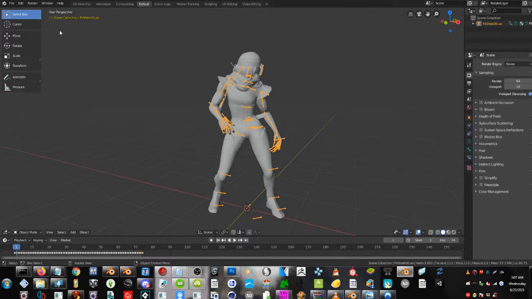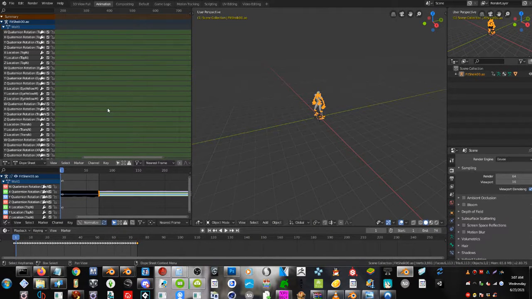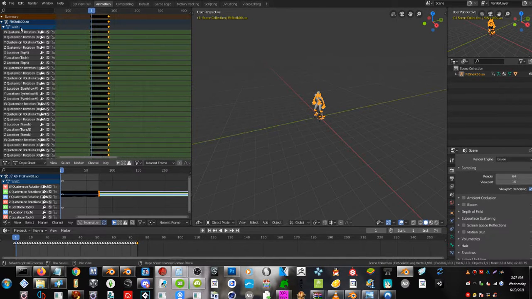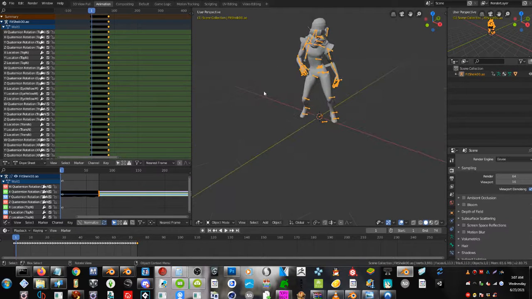So to do that, we need to open up our dope sheet, and I don't know how to do that inside of this new Fandango Blender. I've just been pressing the animation tab up top, and it opens up the dope sheet and the action animator and all that fun animation jazz. But all we need here is the dope sheet, so don't really worry about any of this stuff. Just timeline, dope sheet. Ignore this. Okay, so now we have that.